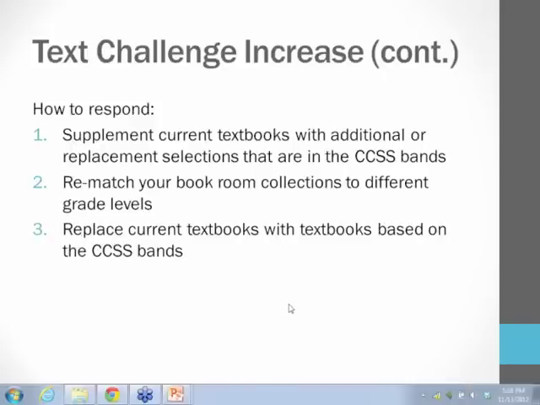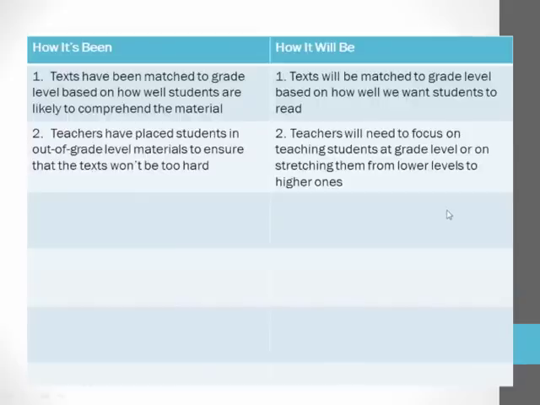So that's one big change to the texts themselves. And so now let me jump us forward to another shift in instruction that I think is going to be important. This one also involves the text, but it's not just what's available in the classroom. In the How It's Been column here, item 2, teachers have placed students in out-of-grade level materials to ensure that the text won't be too hard. In the past, teachers have worked very hard with a lot of advice and direction from people like me, telling them to make sure that they got kids to their instructional level.